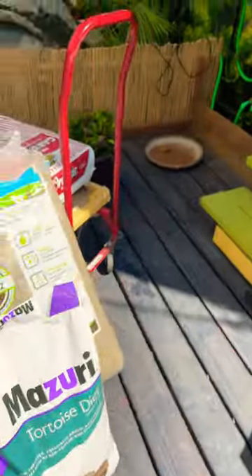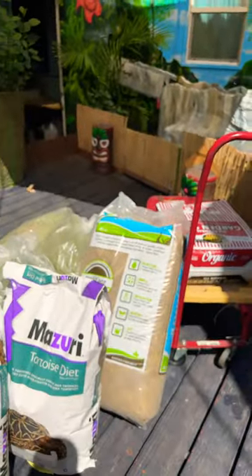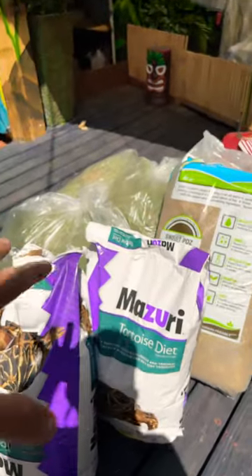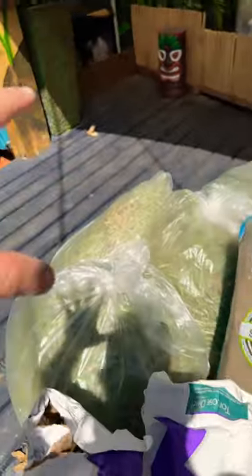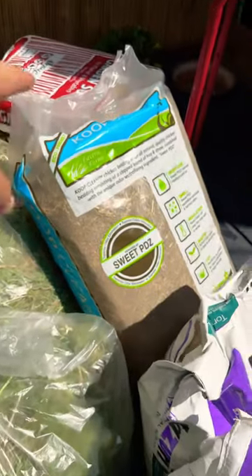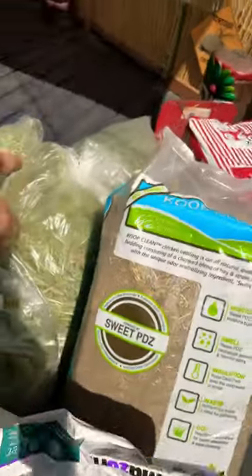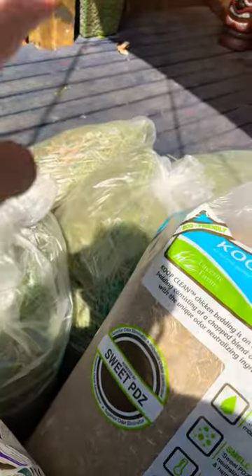If you haven't had a chance to donate money, we would love it. We have a GoFundMe as well as PayPal. What do I got? I got Missouri Tortoise Chow, orchard hay for them, and Coop Clean to clean their pens, and a whole bunch of other stuff. Orchard hay is awesome — cheap and great.